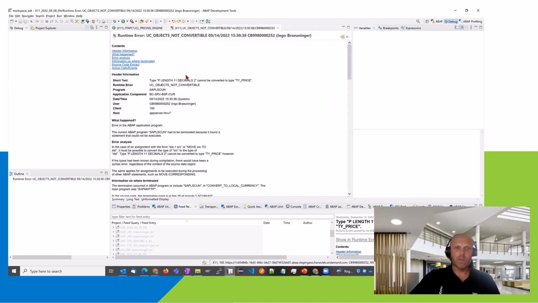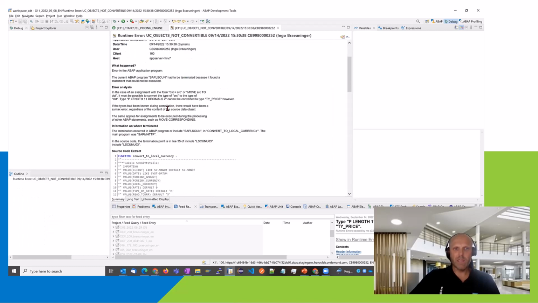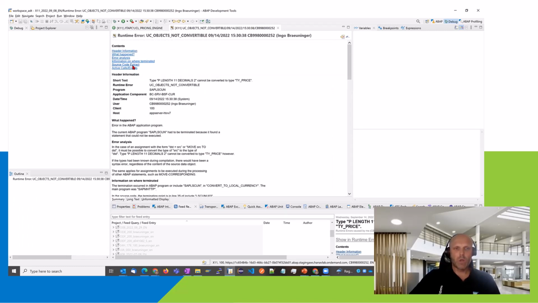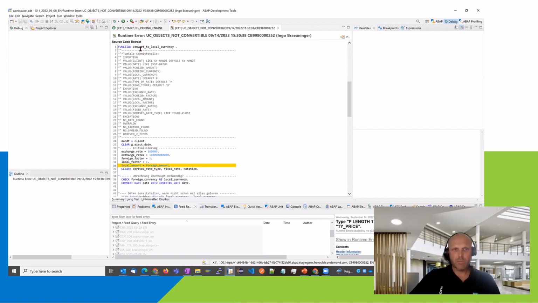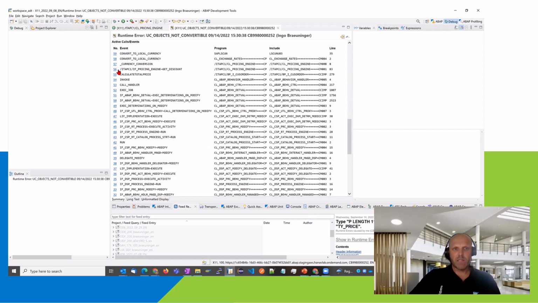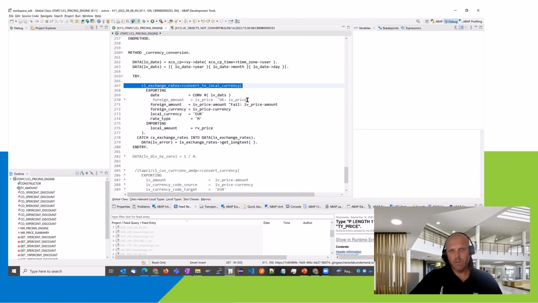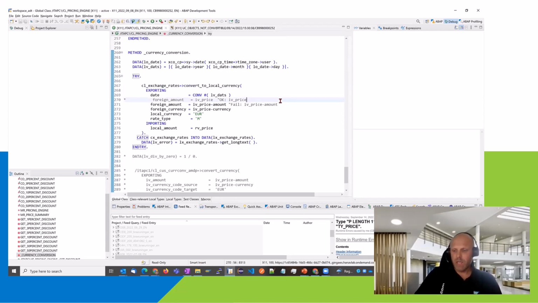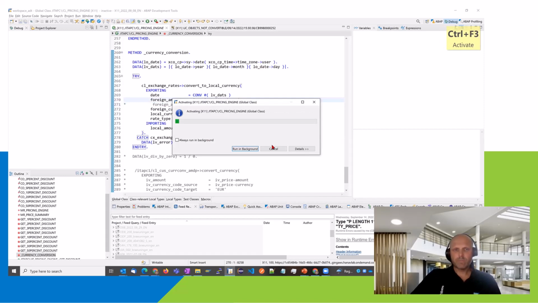Basically, I like that view here. That's more or less the stuff that I need. And you can directly go to the source code extract where this happens. If I go back to the summary here, have the active calls, then I can go into my currency conversion routine. Yeah, and of course, I tweaked the application so that this happens. Just changing that one so that we take the right type here. Save and activate that one, and that's it.